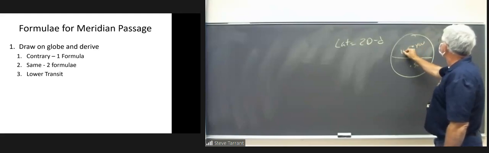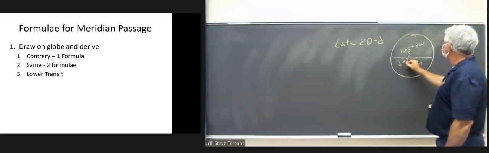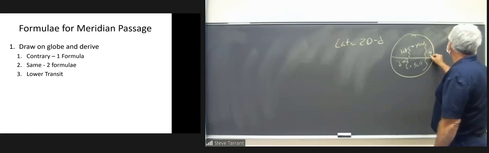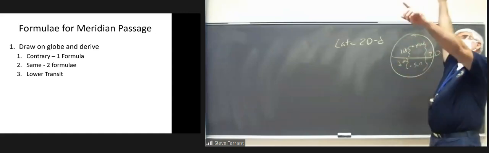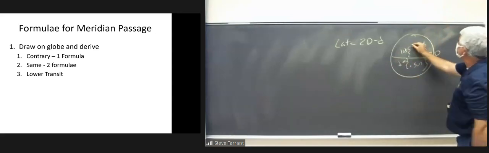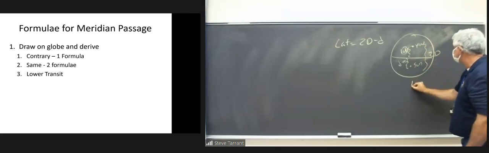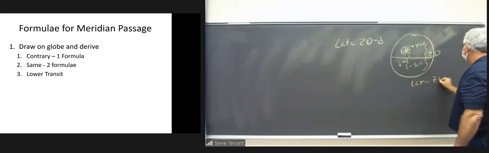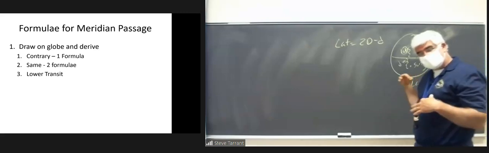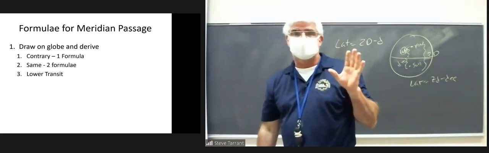this is latitude, that's what you want. This is declination. And then this is going to be ZD, that's the arc from your zenith to the body in space. And so you can say, well, if I want this one, I've got to take this one and subtract that one. So for contrary, it's latitude equals ZD minus dec. So you can derive it, but I'm going to show you where you can just pluck these formulas right out of Bowditch 2.